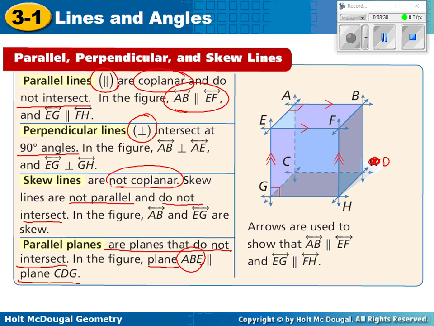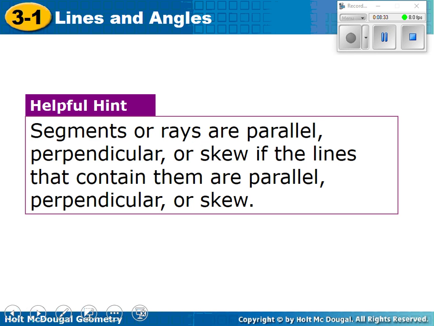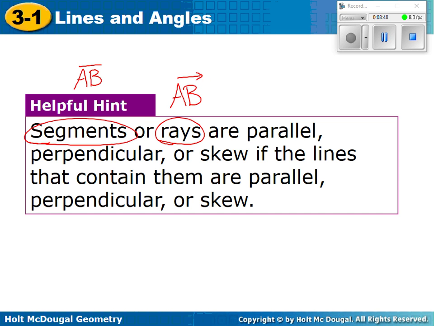All right, so we're going to do a couple examples. If you look at your notes, I would warn you to be very careful that you are naming correctly what they're asking you to name. Sometimes they're going to ask you to name segments. Remember, that means you're putting a segment above it. Sometimes they're going to ask you to name rays. That means you're putting a ray above it. Sometimes they're going to ask you to name lines, so you're putting a double arrow line above it. Watch your directions, okay? Name what they tell you to name. That little picky notation can cost you points. All right, but segments, rays, lines, they can all be parallel or skew or perpendicular.